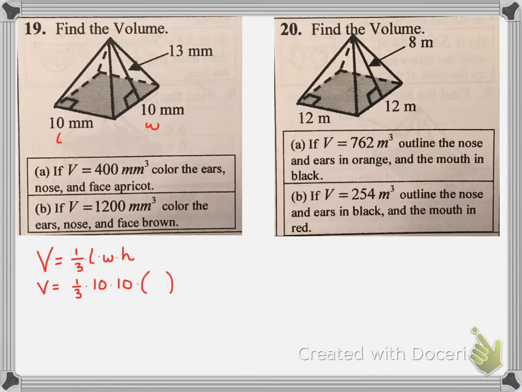It's the height, though, that causes some problems. A lot of times people think that the 13 is the height of the pyramid, but it's not. The height is actually from the top of the pyramid to the base in the middle. This right here is the slant height, which is not what this H is referring to.